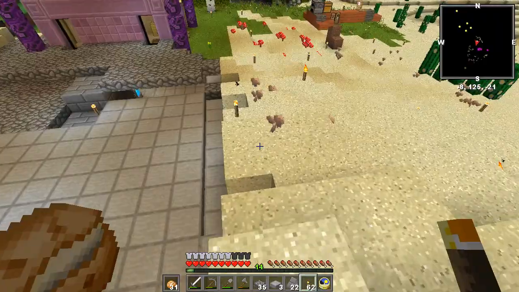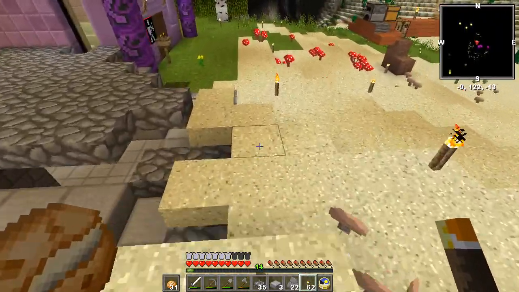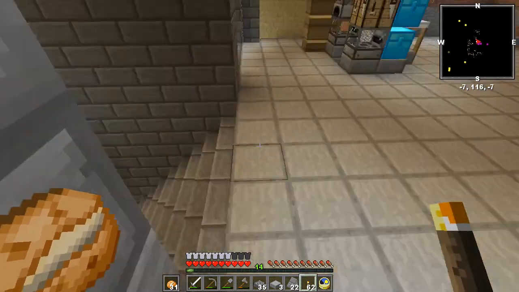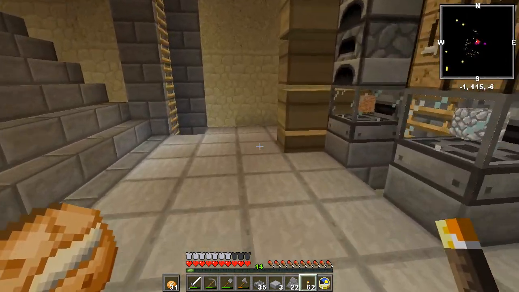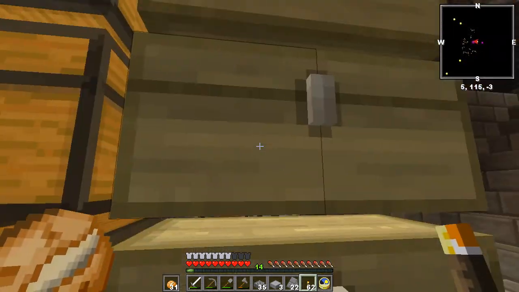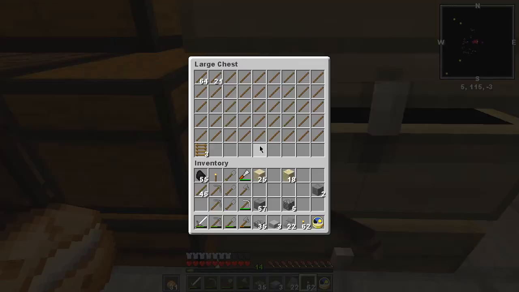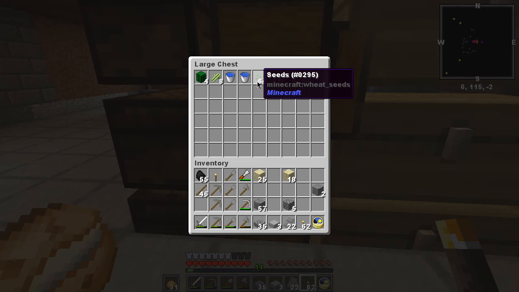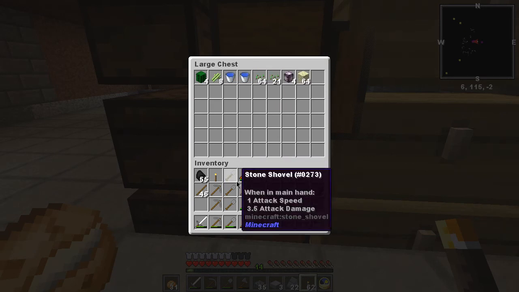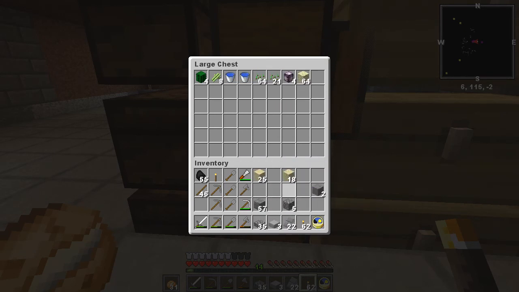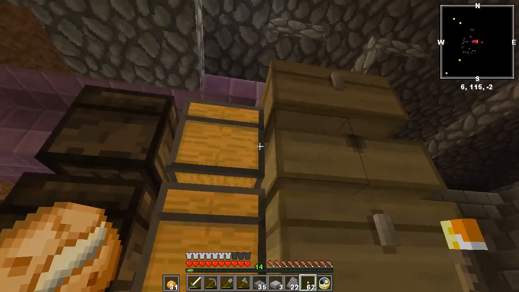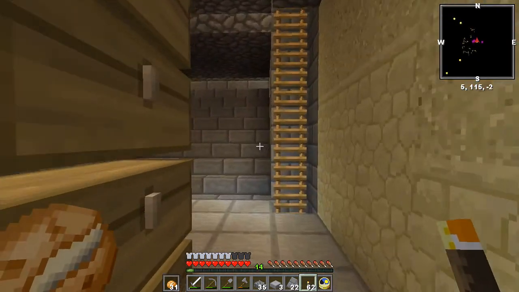Okay, so today we're working on this. Work on what we're planning on doing. I wanted to point a few things out. The most important thing to do, and I'm upset about having to do this on camera. There it is. Seeds, water bucket, and somewhere I've got a hoe. Don't remember where the hoe is. Maybe I have to make a hoe.